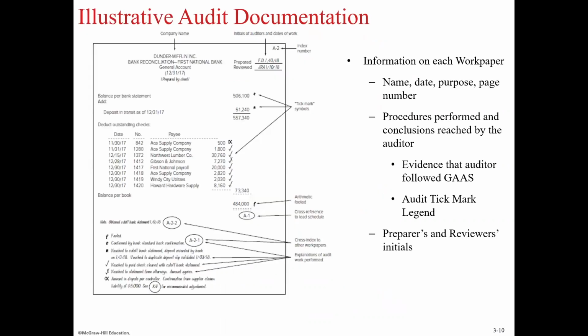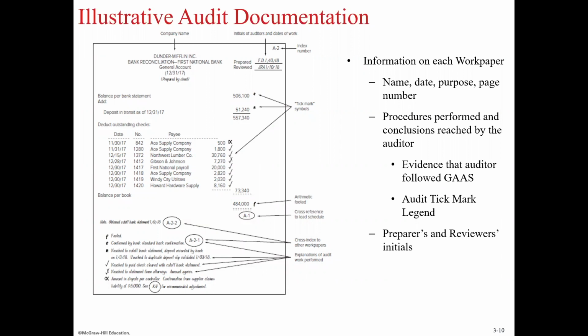Let's go here. Notice that on top of the auditing work paper, you'll see a label telling you what the company is, what this document is, the date involved, and whether or not it is a third-party document or something you got internal. So for the bank reconciliation, is it something that the auditor got from a third party, or is it something that they got from the client? And how would you know? Just by looking at it. Very tiny, but it's up there. It literally says prepared by client. So sometimes it might say PBC up here, but it's going to tell you if it came from the client.